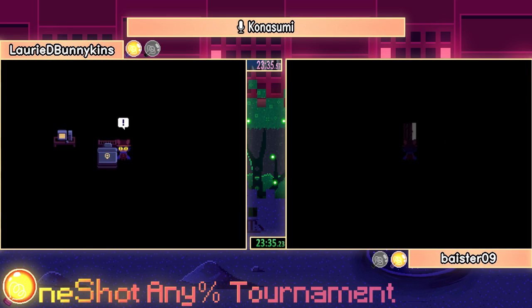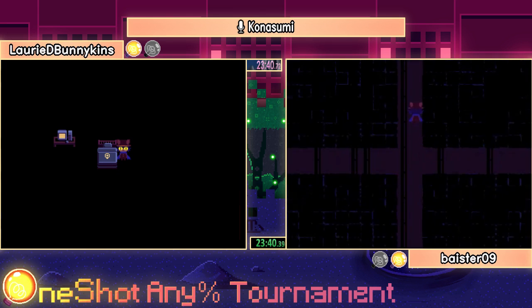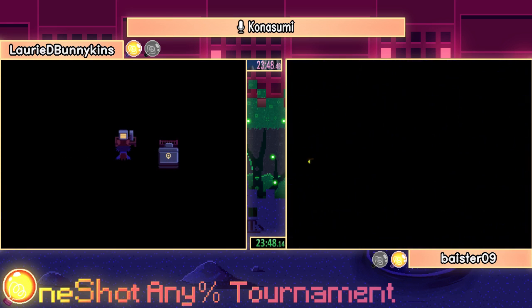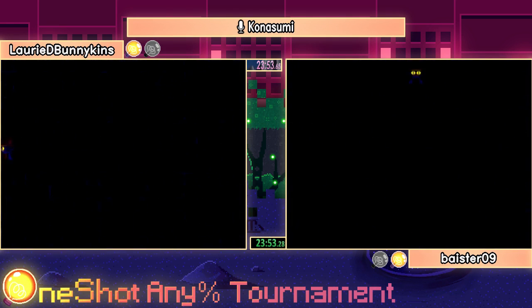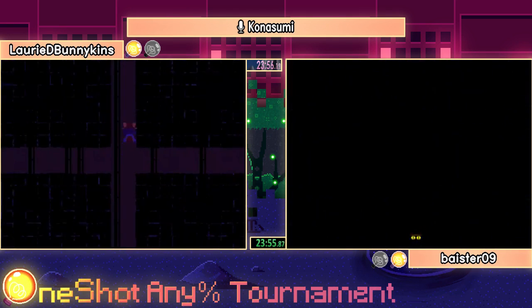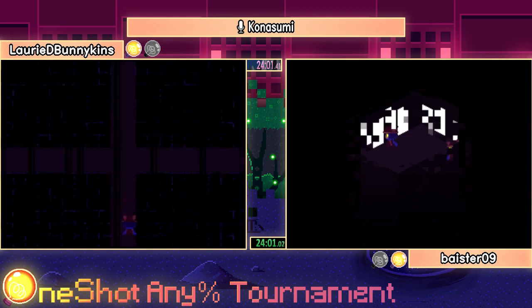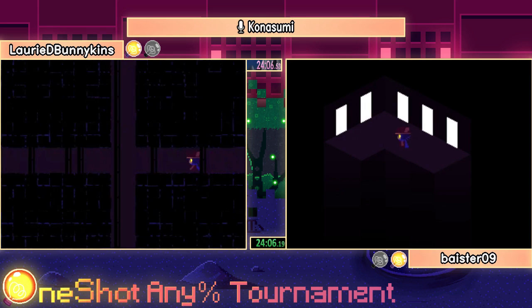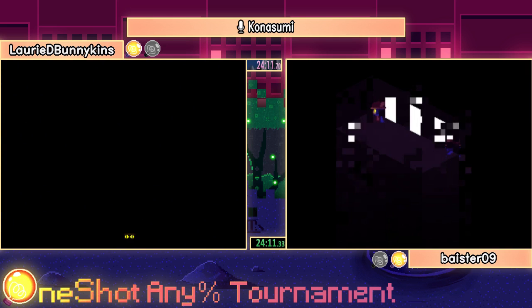Oh yeah, I never checked. Let me check what Baister's time was going into the tile puzzles, if I can get that quick enough. All right, I can get it at the end of doors. That would be a little more convenient. So Baister exited the doors at, let's find out, 24:29.